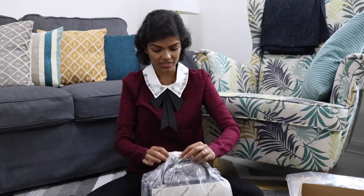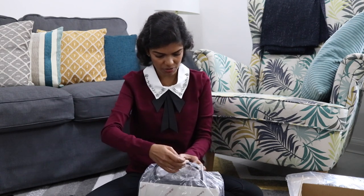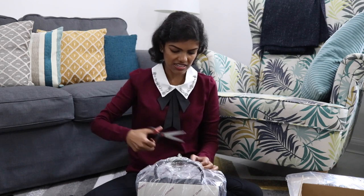I ordered three handbags and all three of them are black. But all three of them serve entirely different purposes. It's different shape, different sizes. You just can't compare. I mean, one black bag is never sufficient.